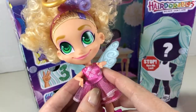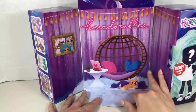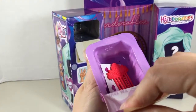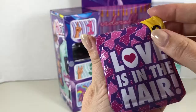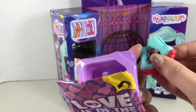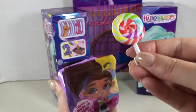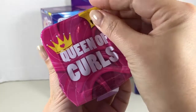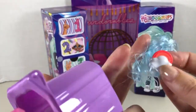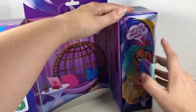Now for the second box — another cute backdrop, looks like a hanging chair with a puffy cloud floor. Behind door number one we have a different color comb and stickers. In package number two we have roller skating boots and a cell phone sticker. In package number three we have a lollipop and a 'Best Friends Forever' sticker. Behind door number four, a hair extension — curly light blue hair with a cloud and rainbow hair clip — and another 'Team Cuteness' sticker.